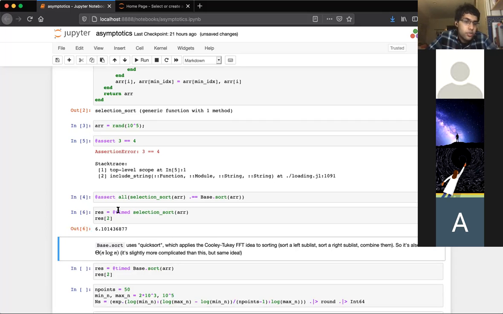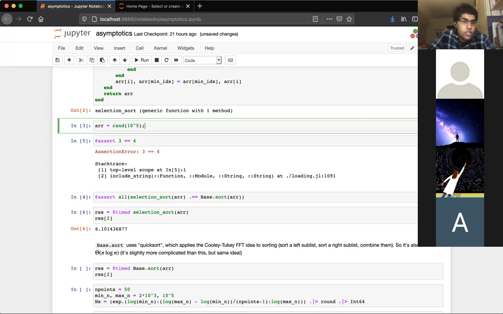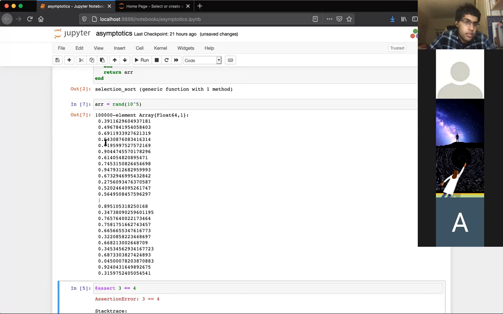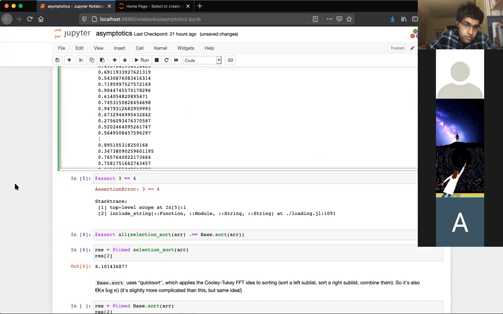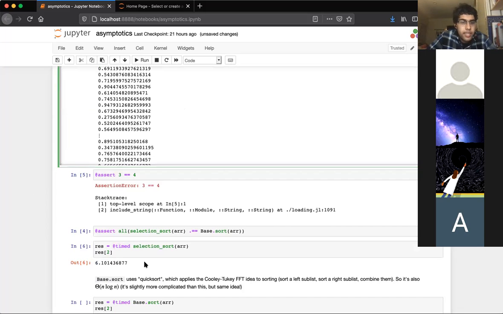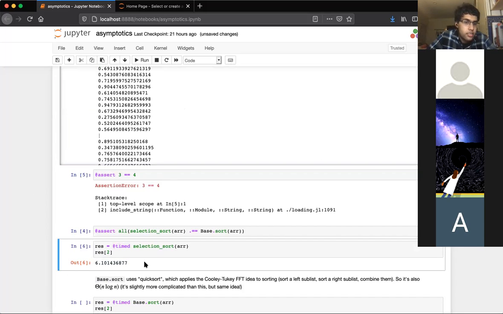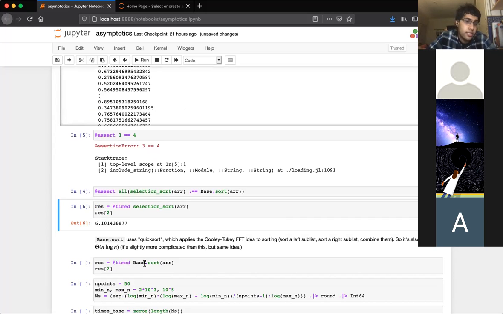Anyway, so we see here selection sort of this array with 100,000 elements in it. And it looks like this, by the way. It's just a bunch of random numbers that I got. Yeah, so selection sort and all of that takes 6.1 seconds. So kind of painful for something that we think should be fairly fast. So this matches our intuition that I probably don't like this algorithm.